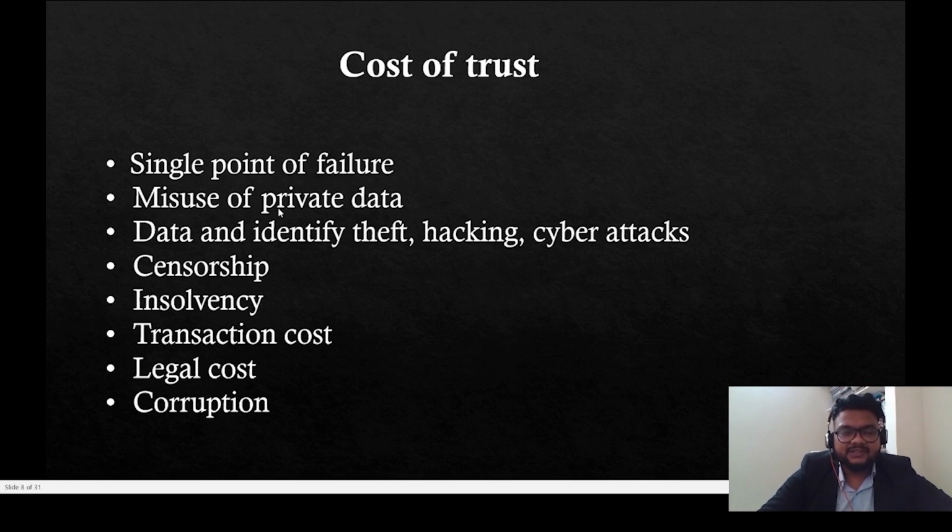Similarly, we trust these intermediaries to keep our private information safe. Remember, while you opened a bank account, how many details you have to provide? You have to tell your name, your father's name, your spouse name, where you are staying, what job you are doing, what is your date of birth. So all these are private details. Those should be kept secure.